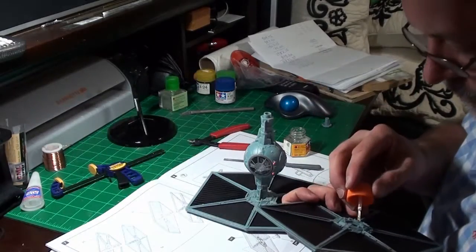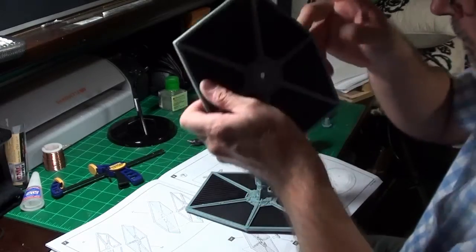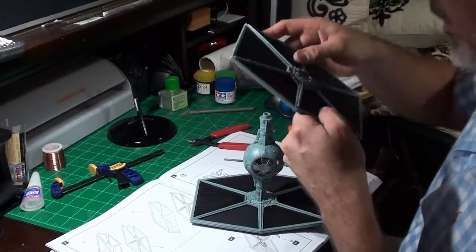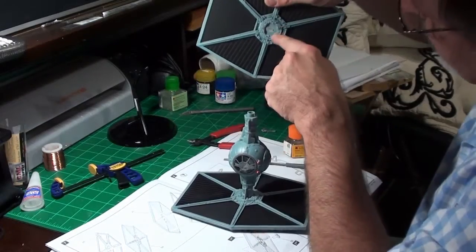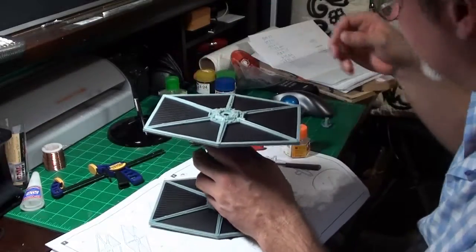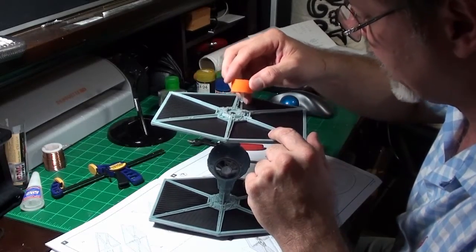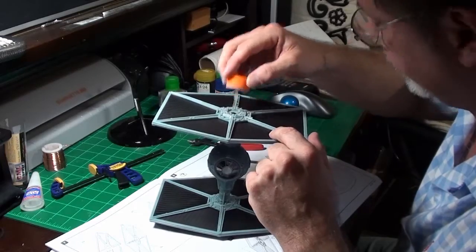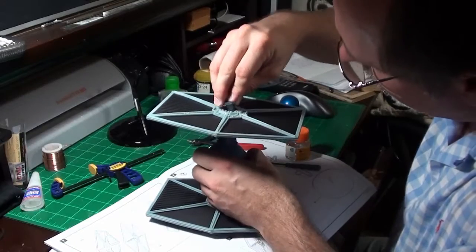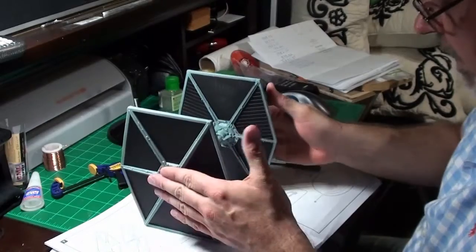Let's get this other part. Get the Tamiya cement on there. Let's put her on there. Ha ha! Now I see what the problem is. They are keyed. There's a key mark there and a key mark here. Make sure you get your key marks to line up when you put the ship together. That is important stuff there. That's why I was having problems on the other one. I had the key marks wrong. Go figure. Pin in there. Yeah, see, look, that one just slid right in. So I had the key marks wrong.